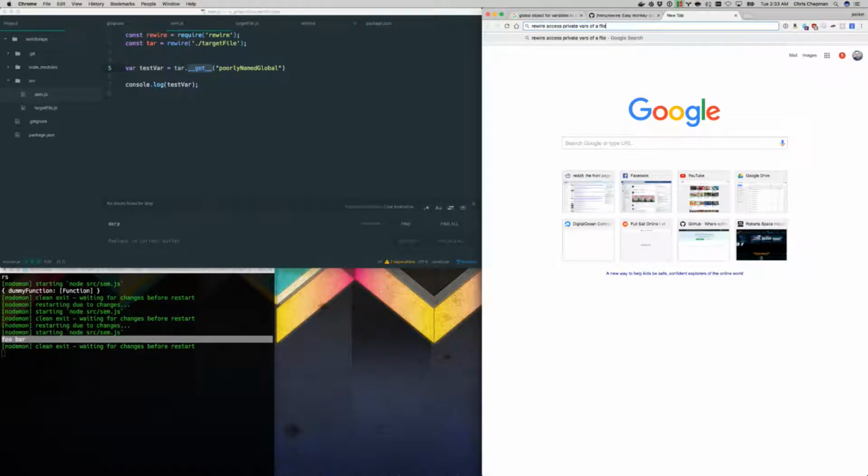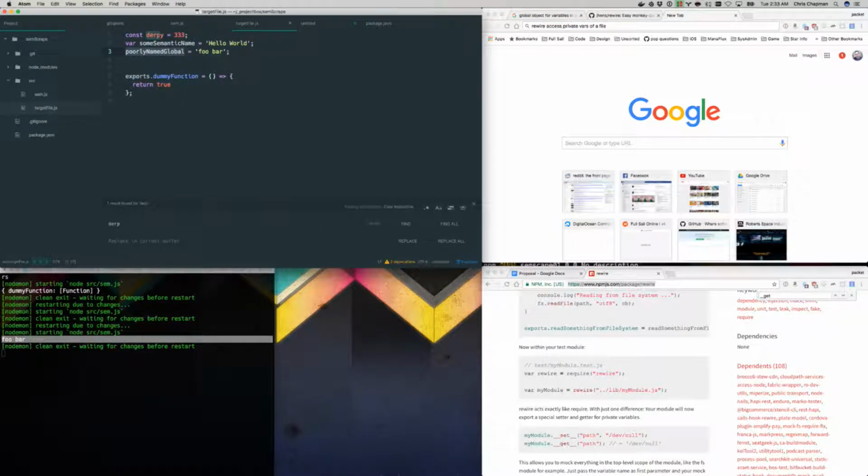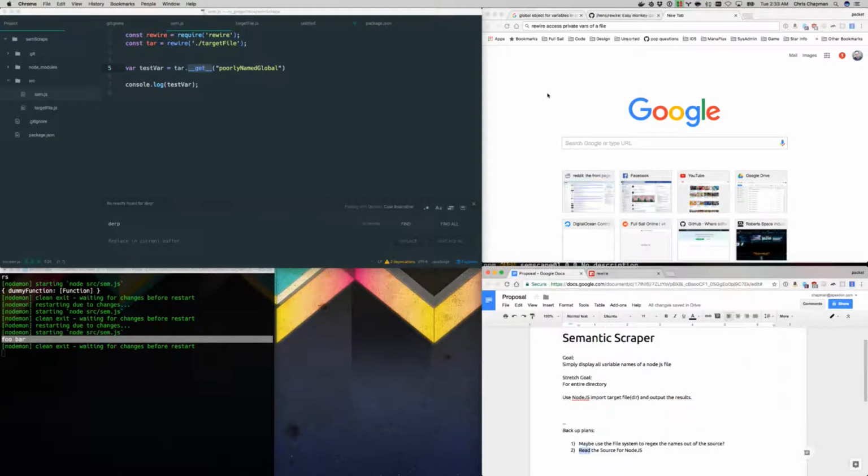A file, specifically a file, because I just want to be able to throw a whole directory at this and evaluate everything. Hey, guy. I am scraping this file, target file, right now. I'm essentially trying to scrape the names of the variables created, so the keys of these objects, from an external file. The goal here being the ability just to point the script at another directory and pull out all of the names of the variables so that they can be evaluated for their semantic value. And Node and JavaScript really don't like doing that, apparently.